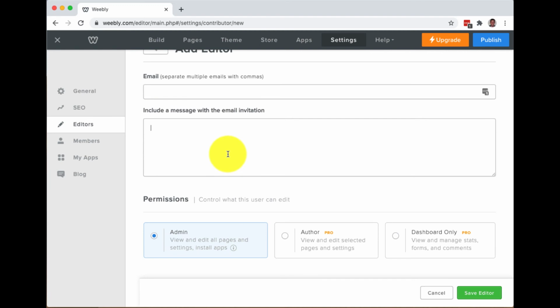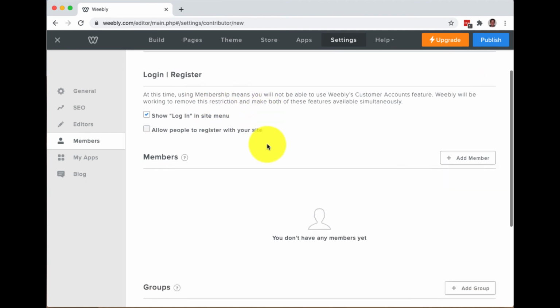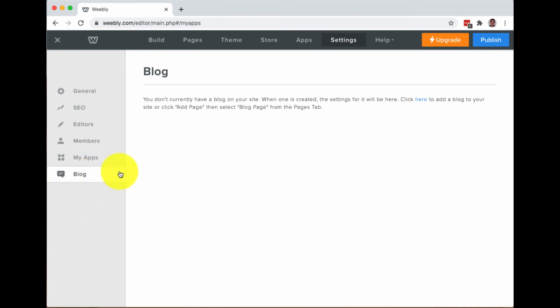And this is useful if as a teacher you want to manage all of the sites and see who's doing what and that sort of thing. Members, you can add members to your site. And then you can also create a blog. So you might have your students have a blog for each of their sites, maybe have a class blog with individual groups of students or individual students managing that blog from week to week and modifying that.